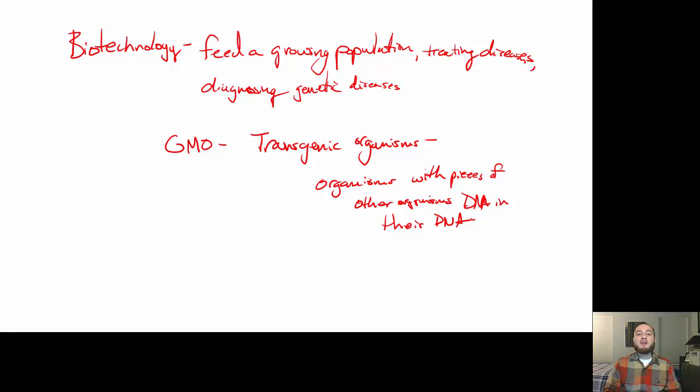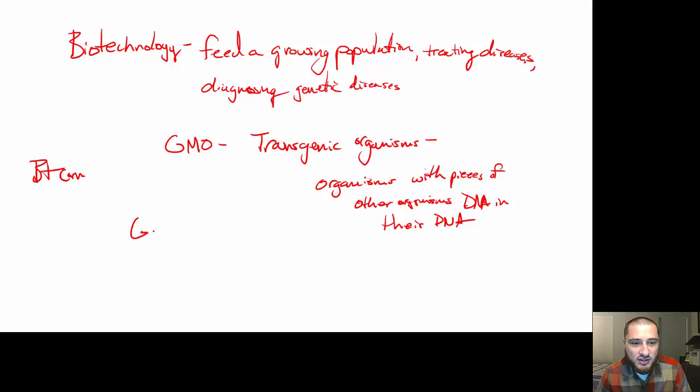So what we've done is we've inserted genes for being able to rid the organism of pests, of insects. We're inserting a gene for pesticides in that organism, and that's where we see things like BT corn. We've inserted genes from a bacteria that is able to fend off pests into the corn. So the corn has its own type of pesticide in it.